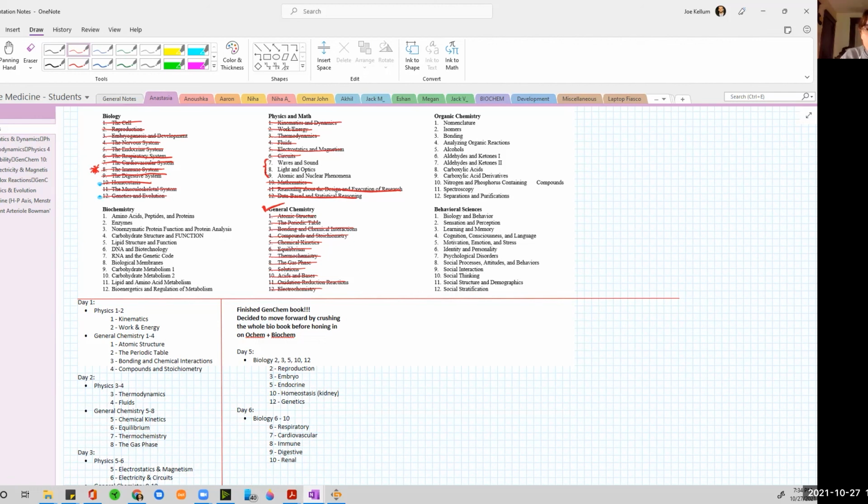Let me look at it. I've done this with a lot of people now, and I'm trying to remember exactly what the best way of going through this was. I think the first four OChem chapters kind of go together independent of anything else, more or less, as do the first three biochem chapters. Obviously you don't have to do all of those.